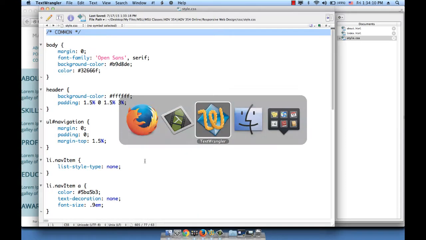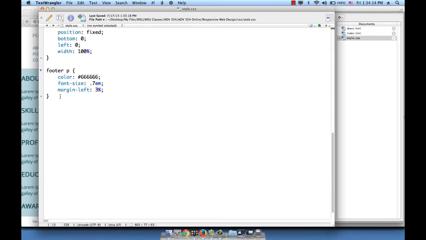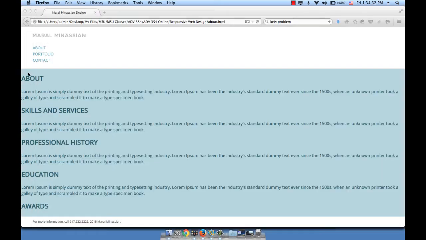So back to CSS. We worked under common. Now we're going to create a new section called about, and we will start styling the sections. So section pound intro on the about page. We want to give some padding right here at the very top.